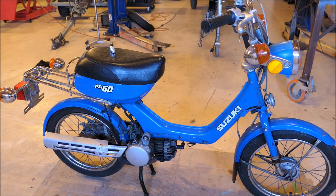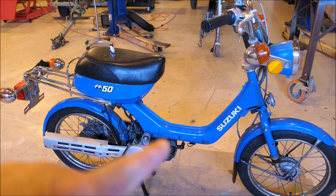This is a 1984 Suzuki FA50, the same type of motorbike I used to ride to Long John Silver's, my first job when I was 15 years old. Don't worry folks, you didn't miss anything so far. All I did was take the cover off of the bottom there by the cylinder.